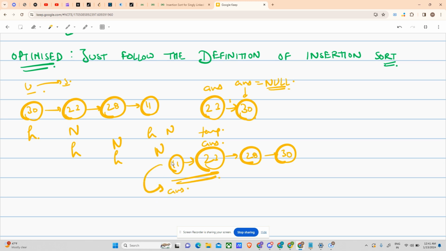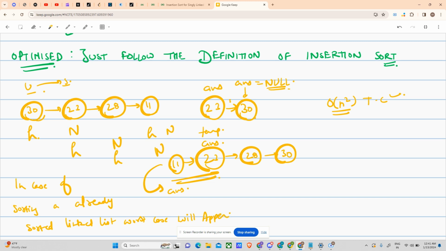Now, many of you will say that you are using O of n square complexity. Yes, I'm using O of n square time complexity. Why? Because for each element in the unsorted linked list, I'm using O of n. The maximum O of n can occur is when all the elements are inserted at the last. That is, it is already a sorted linked list, and I'm sorting it again. In that case, it will be O of n square. That is, in the case of sorting an already sorted linked list, the worst case will appear. All right, I hope you understand.